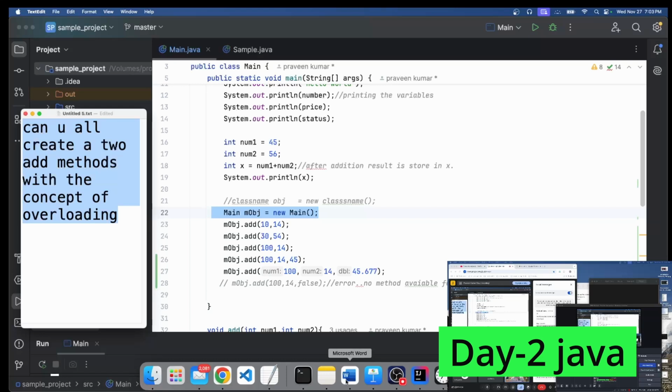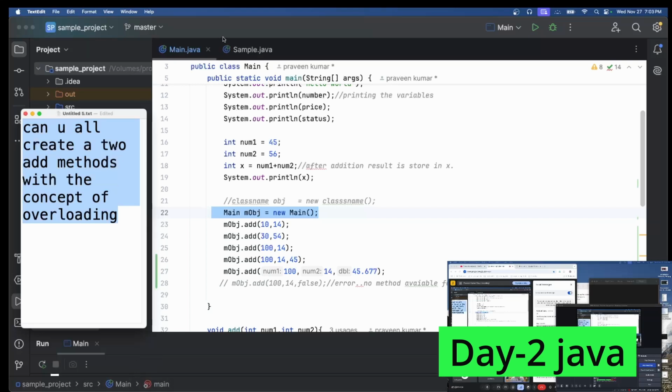Is it understandable? Again I am telling, if any property in the class is declared with static, then you don't need the object. That's it. This is the one-liner you can remember as of now, so don't get confused with all the things. If any variables or methods are declared with static, then you don't need the objects. Let me show you that example here.